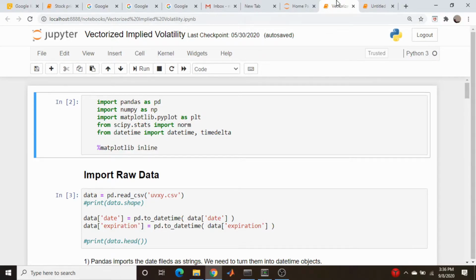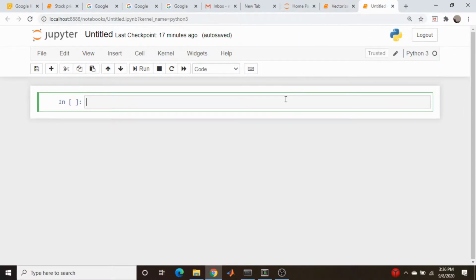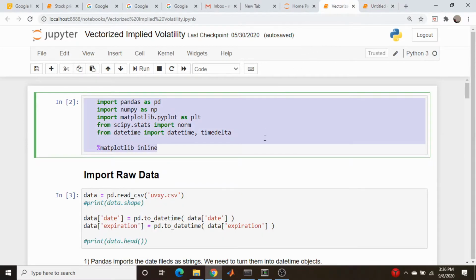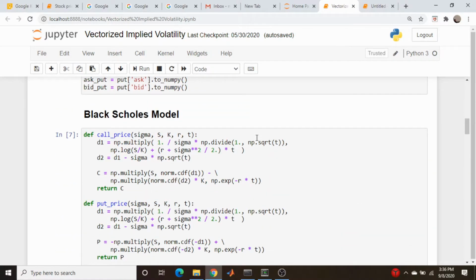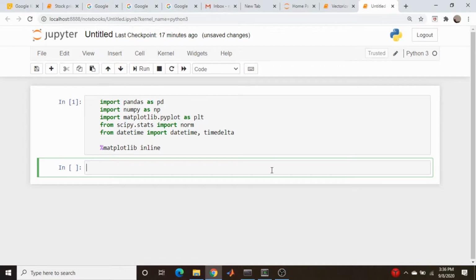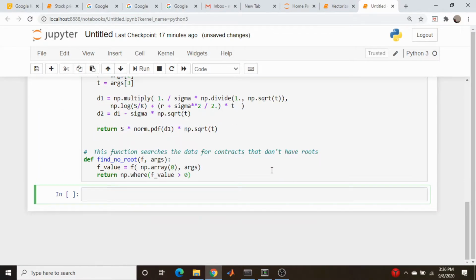Okay, notebooks. I don't really want to spend a lot of time on this, so what I'm going to do is just borrow heavily from our vectorized implied volatility code. I'm going to grab our imports, put them over here. I'm going to grab our Black-Scholes code, put it over here, run that.